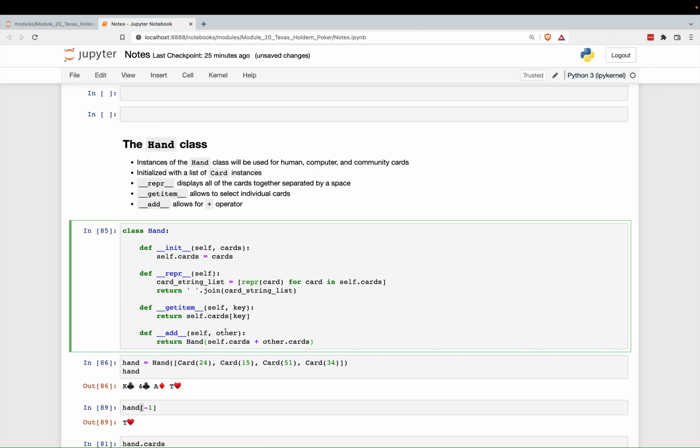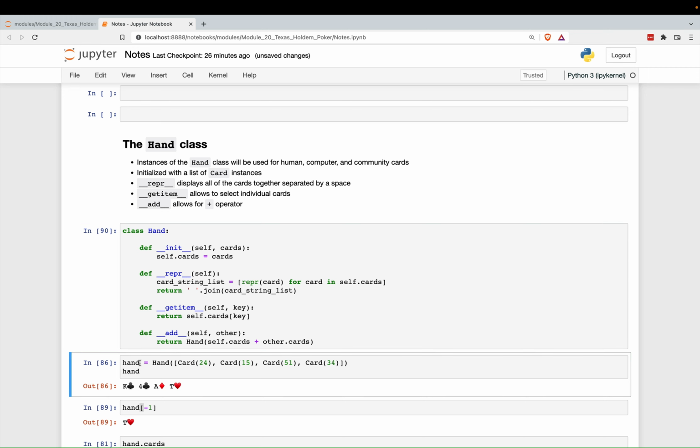We have to assume that other is a hand object, and we're going to get the underlying cards. So this is a list. You can add 2 lists together like this, right? We've talked about that. We can concatenate 2 lists like this. And what we'll do is call the hand itself again, so we'll force it to be another hand. It'll reinitialize whatever this new list of cards is, and we'll create a new hand object like that.